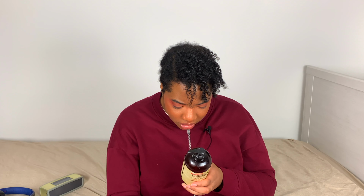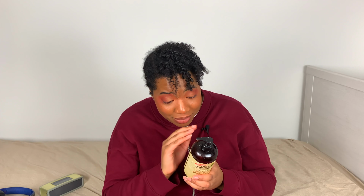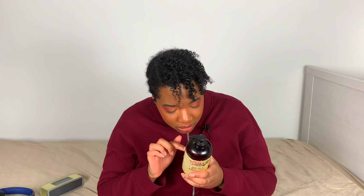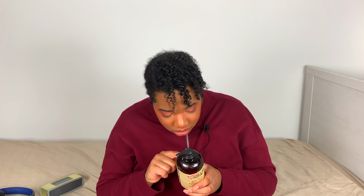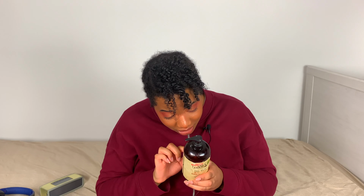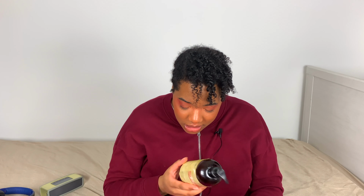Probably if I look on this, those particular products are quite far. Oh, lies. The grapeseed oil was quite far up. Let me shut up. It's like fourth on the ingredients list. That's not that far up, you know. The shea butter is kind of down. It's kind of in the middle somewhere. It has argan oil in it because I know argan oil's real name. Caramel. Yeah, I like this conditioner a lot. I've bought a lot of these for curly, natural, and transitioning hair. I like it a lot. What else is there to say?